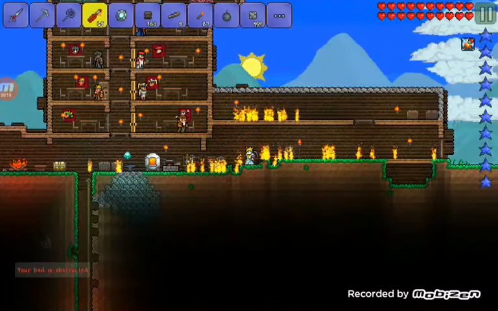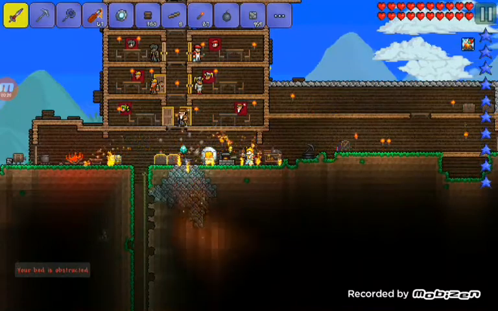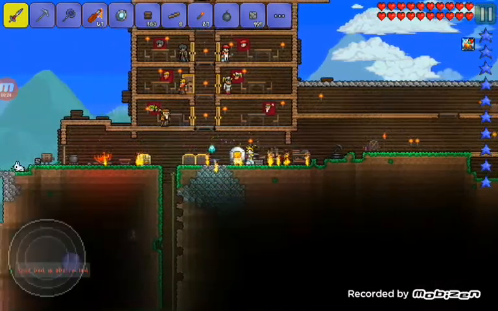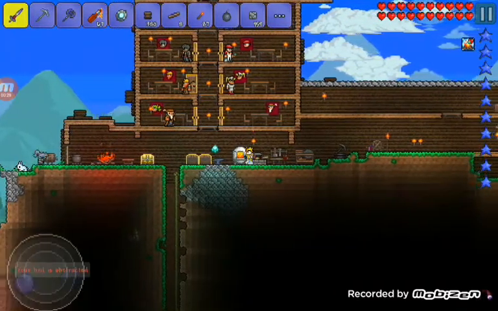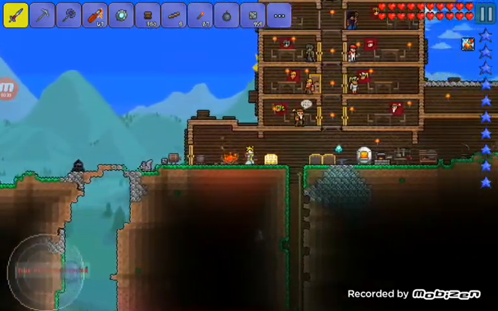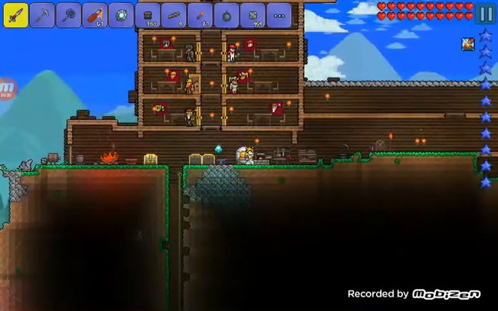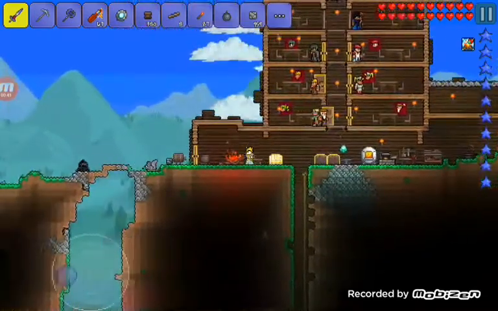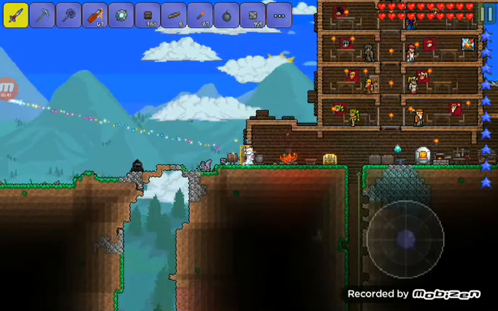Now I'll show you how to make it. First, you need this stove thingy right there, right in front of me. It's a glass kiln. And you also need this workbench. With the workbench you make a sawmill. With the sawmill you make a kiln, whatever the thing is, a kiln. This thing right here, right in front of me.